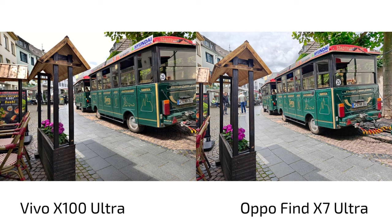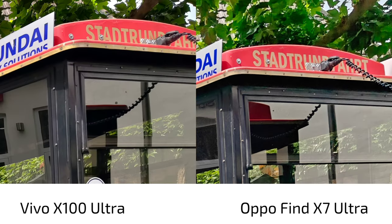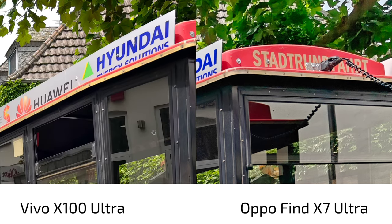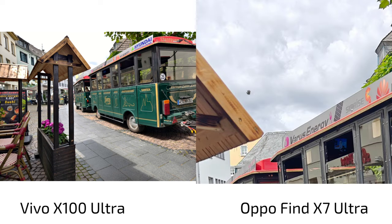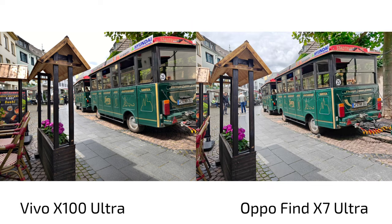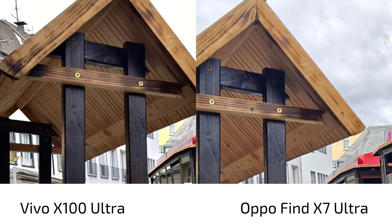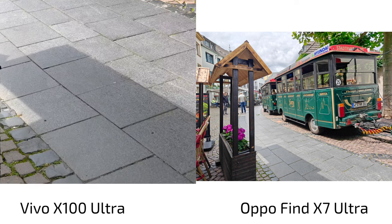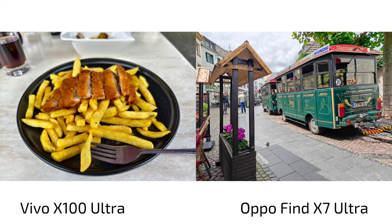Looking more carefully, the Oppo did a better job with colors — the red is not over-punchy. The Vivo is in Zeiss natural mode but the reconstructed text looks punchier than expected. You can also notice sky and clouds are visible on the Oppo, while the Vivo has blown out the highlights — so Zeiss natural colors seems to affect HDR. The Oppo also lifts shadows in darker areas, which is a sign of better HDR processing.